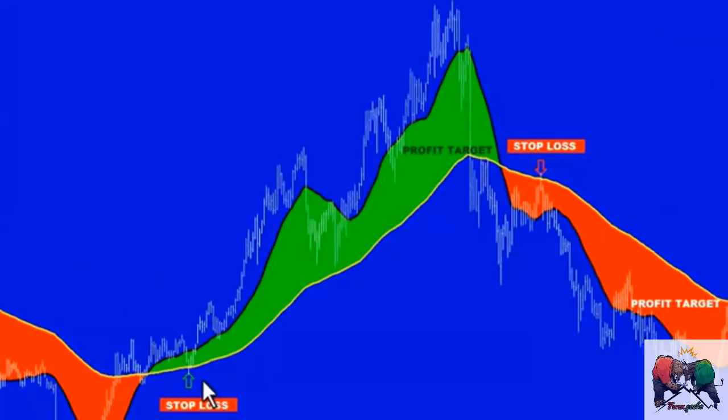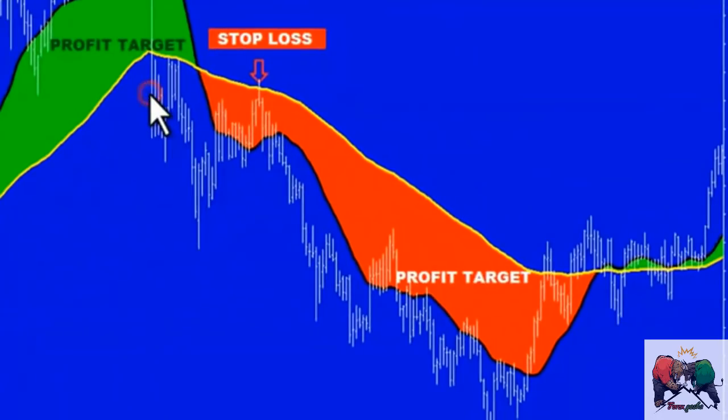Look at how well price has been contained above the MAs in this uptrend here. A stop loss for risk may be placed generally below the green zone to minimize loss. A profit target could be applied at either the first breach at the top of the zone or also at the bottom of the zone, depending on the trader's tolerance for risk. At this point, the zone has been changed to red, which signifies a potential change in trend to the downside.